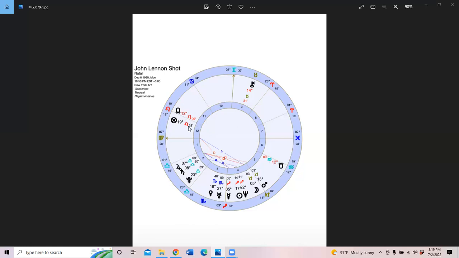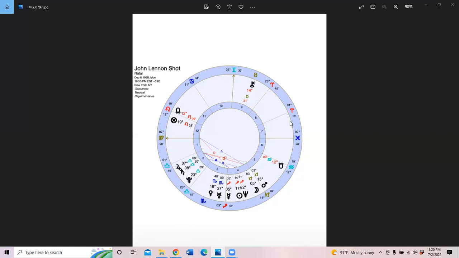Let me ask, because I know that you do work with the nodes in these cases. How do you read the North Node that's in the 11th? Yeah, that's in the 11th. It's getting ready to get into the 12th, right on that cusp. So in these cases, I like to look at them to get more information about maybe motive. Okay. Sometimes some karmic stuff, if we want to go that direction with these cases.